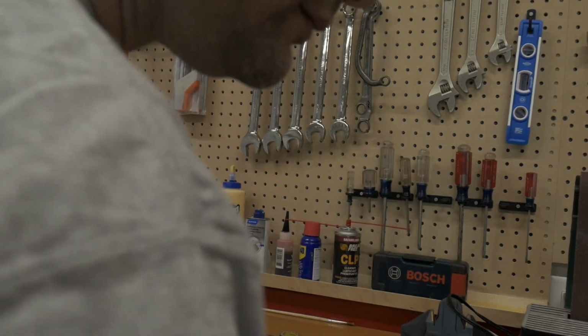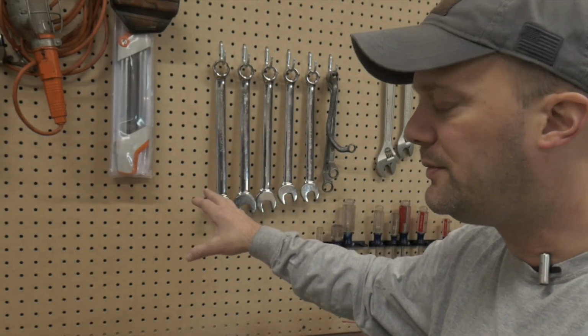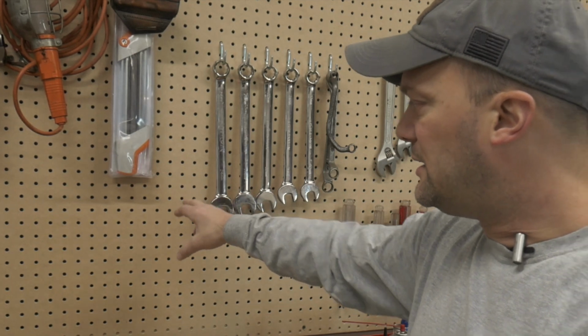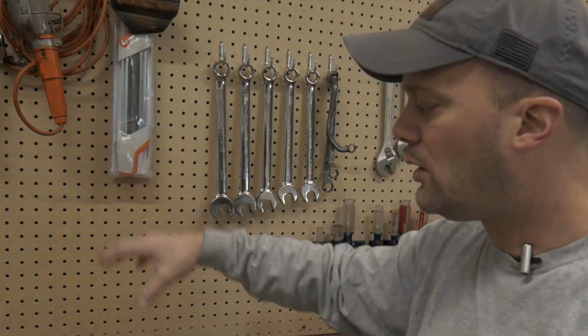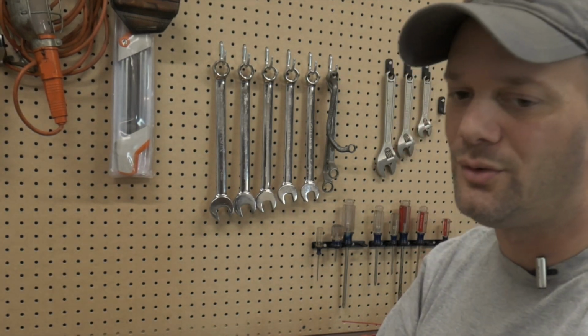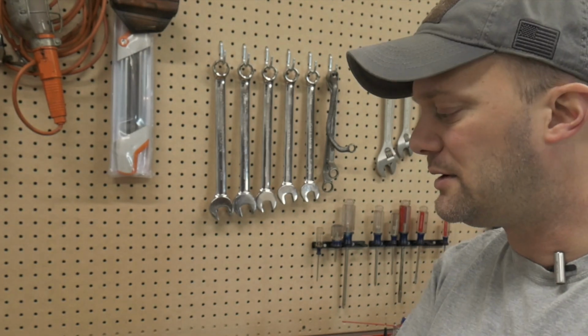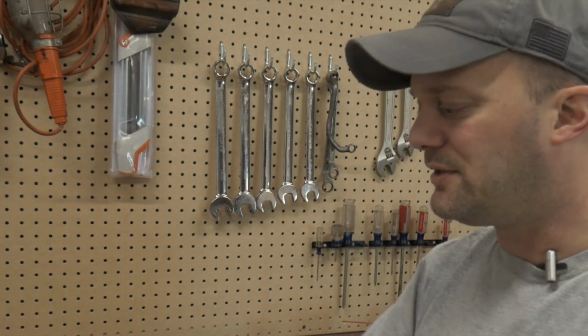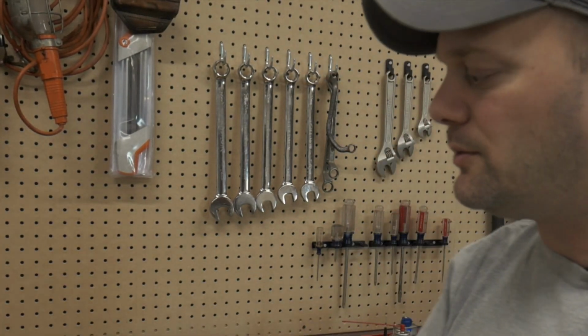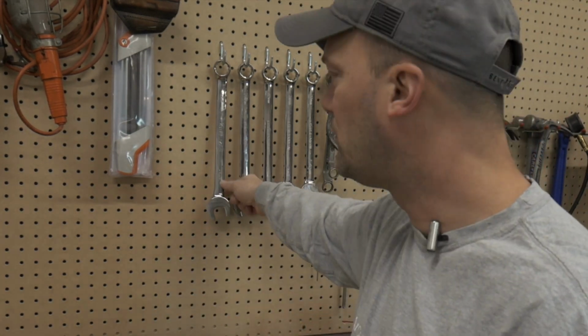Good stuff. Something I never liked about the workbench that I had at the old shop is that I had a little pegboard section and a wall. And then I had this kind of old workbench that came with the house, and I actually ended up leaving it there. I felt that was kind of a good tradition, so I just left the thing that was there that I acquired.